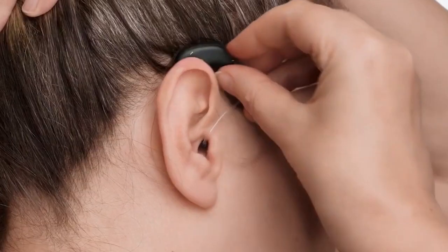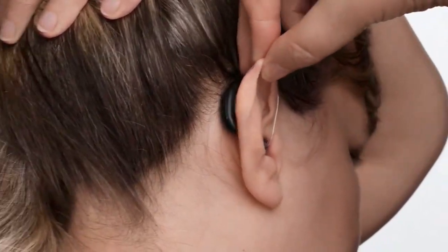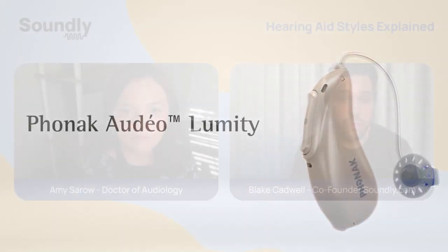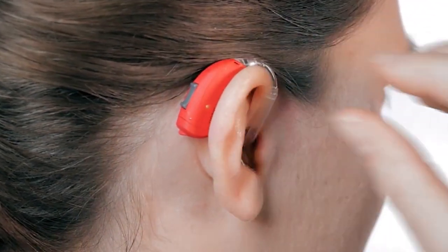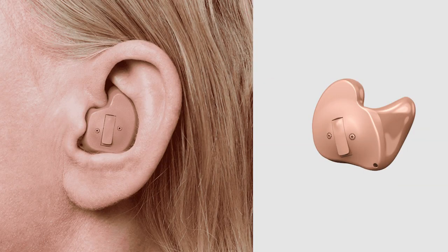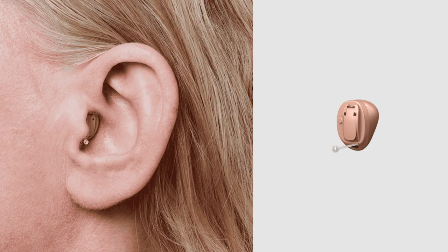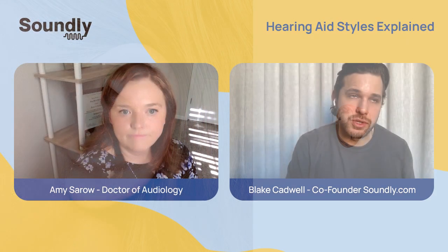Yeah, it makes sense. So as people are thinking about the primary two big categories, there's a hearing aid that sits behind the ear. Two big options within that. You've got receiver and canal, which is right for many people, but if you have more severe or profound hearing loss, you might end up with a BTE, which is a slightly different design and has more power. And then within in the ear, all of the options that Dr. Amy just shared, from the largest to the smallest, and some of those features are going to fall away as you get smaller and smaller, all the way down to invisible hearing aids, which sit all the way in the ear.